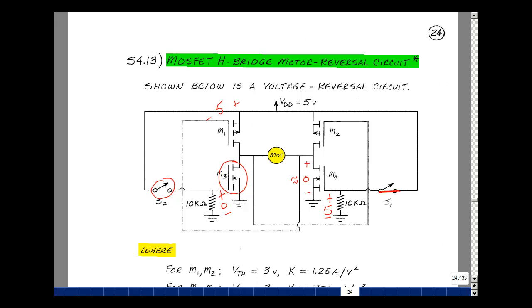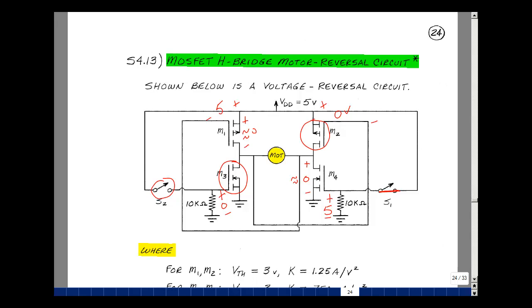This implies that we are either in current saturation or in the ohmic region, and again, I'll guess it's the ohmic region. Again, the voltage across here would be approximately 0 volts when the current flows through because it's a very low resistance. Now that makes this node voltage here 5 volts, and that's hooked up back over here. I've got 5 volts here, and I've got 5 volts roughly here, so this is approximately 0 volts. That makes this transistor cut off. I have a path for current: come out of here, go through here, come back and go back around the power supply. Let's check whether our guesses were correct or not.